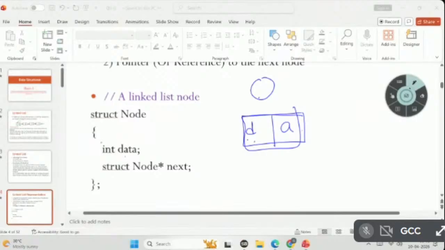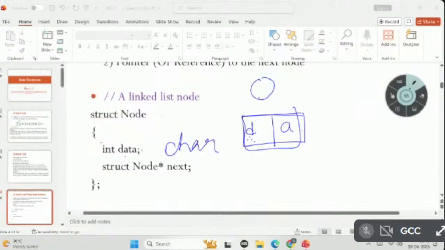So what are you storing here? You are storing the data here as data, some data. So I am storing it as integer type. By default, we store it as integer data type. Or char data. Is that clear? So here it can store int data, char data, float data, any type of data types.